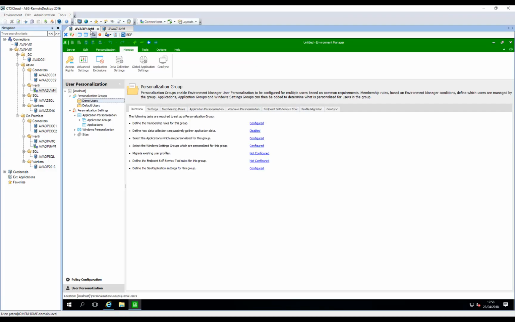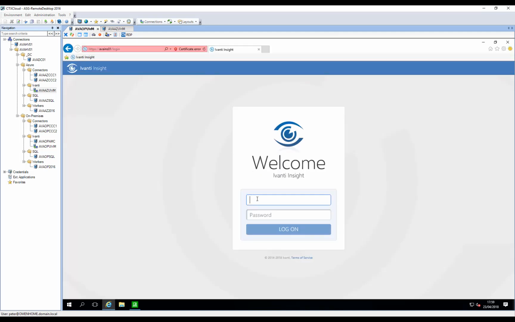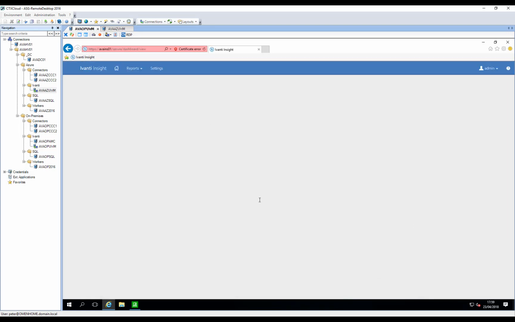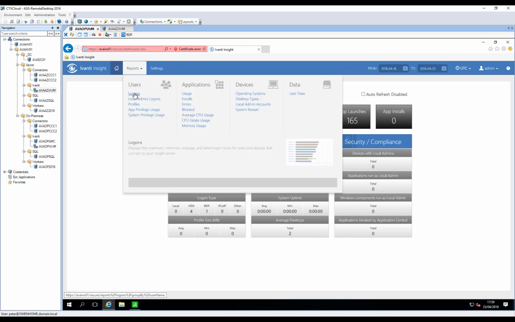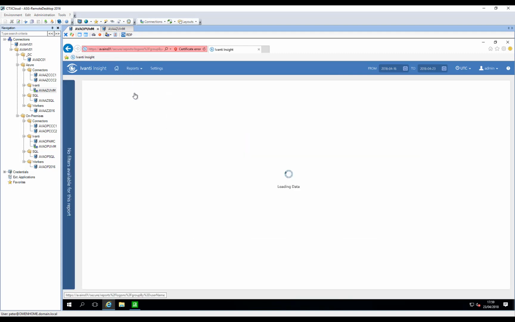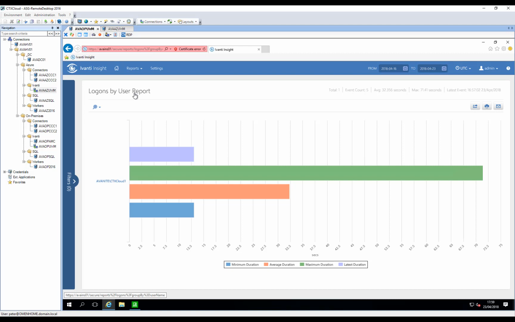If I quickly jump onto this server here, I'm also running the Ivanti Insight product, so I can sign into the Insight console and click on a report to see my logon times. This shows me the data for my Ivanti Citrix Cloud 1 demo user.